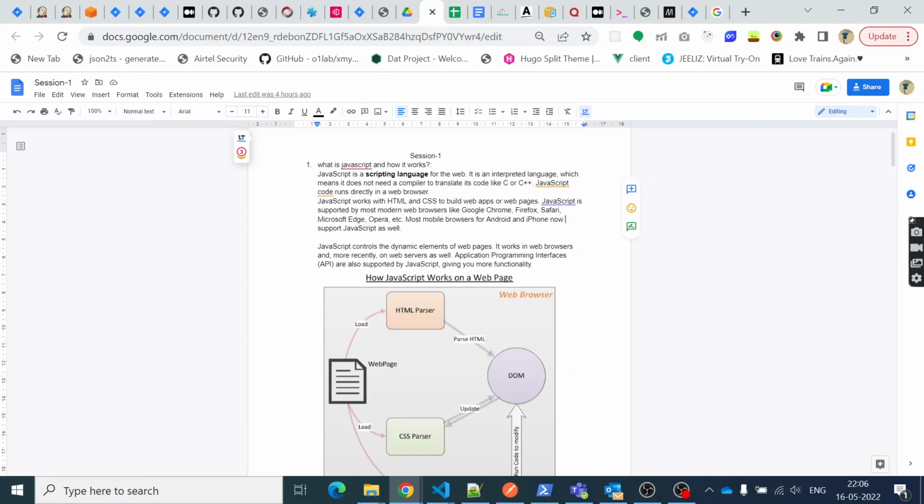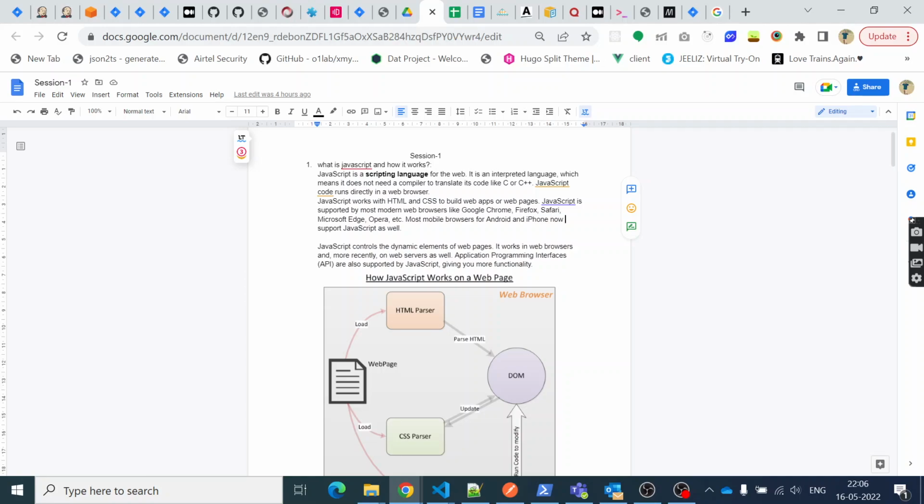So today we will learn about the JavaScript core principles. We will start from the basics of JavaScript. What is JavaScript? How does it work? What are the core principles of JavaScript, like is it synchronous or asynchronous, single threaded or multi-threaded? So we will cover all of these. It will be a brief about these topics. If you have any doubts, we will cover them later.